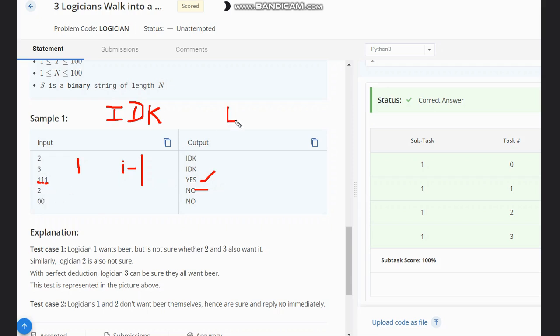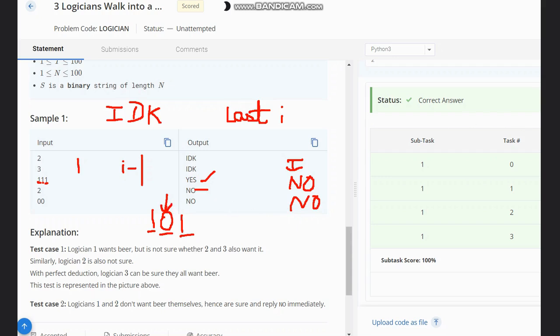So remember that for the last index, whichever number it is, it just needs to output yes or no depending upon the previous responses. Suppose I have 101. The first one is sure about himself, but we don't know about the rest, so it will be I don't know. I'm writing I for it. Next, coming to 0, it is simply a no. And coming to 1, it is no, because from previous responses we get that one is 0, so all are not 1.